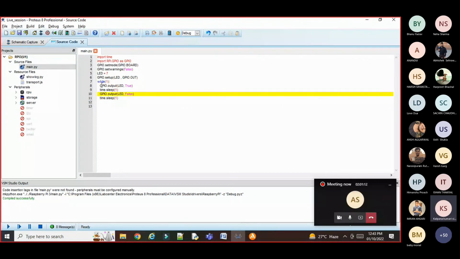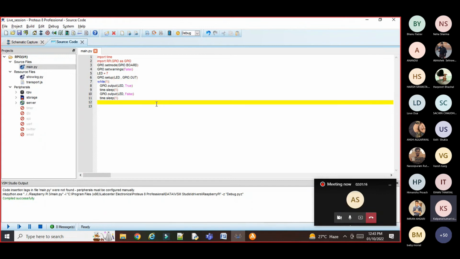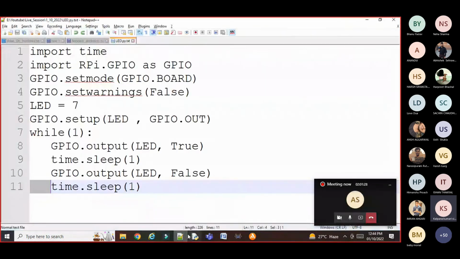That means that code belongs to this while 1 loop. Okay, clear, got it? Yes, sir. Okay.